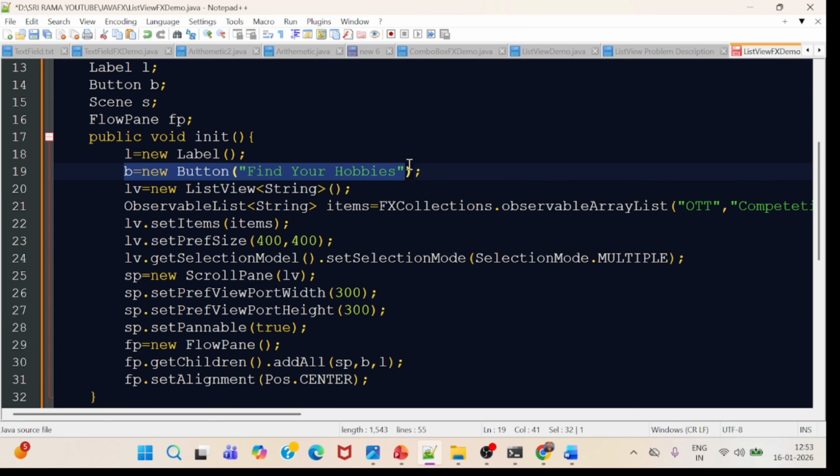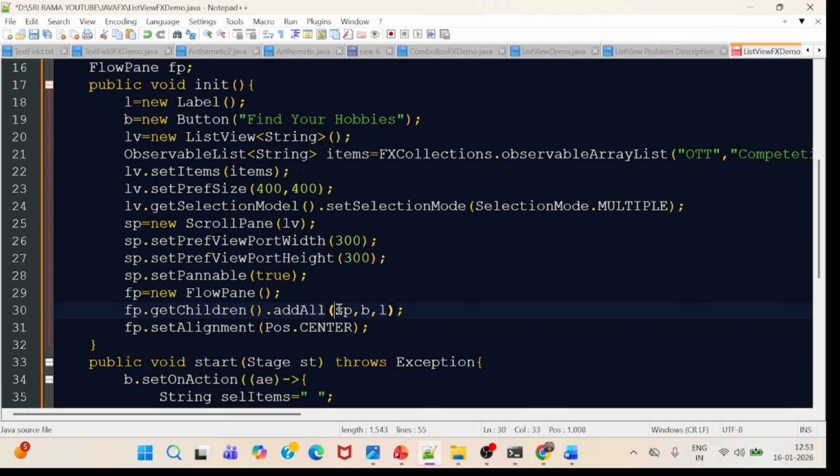For event handling after selecting items from the list view, we created a button component. Then the scroll pane, button and label are added to the flow pane layout object. Then we are setting the alignment for the flow pane on the JavaFX scene as center.